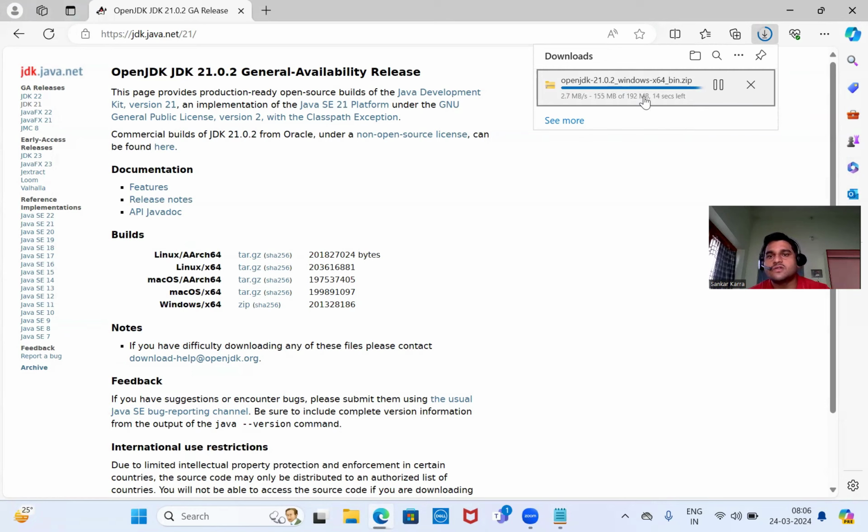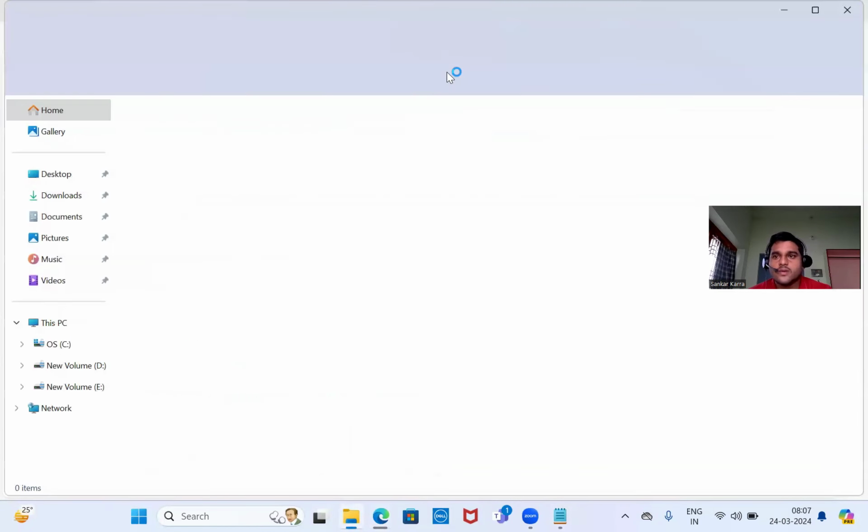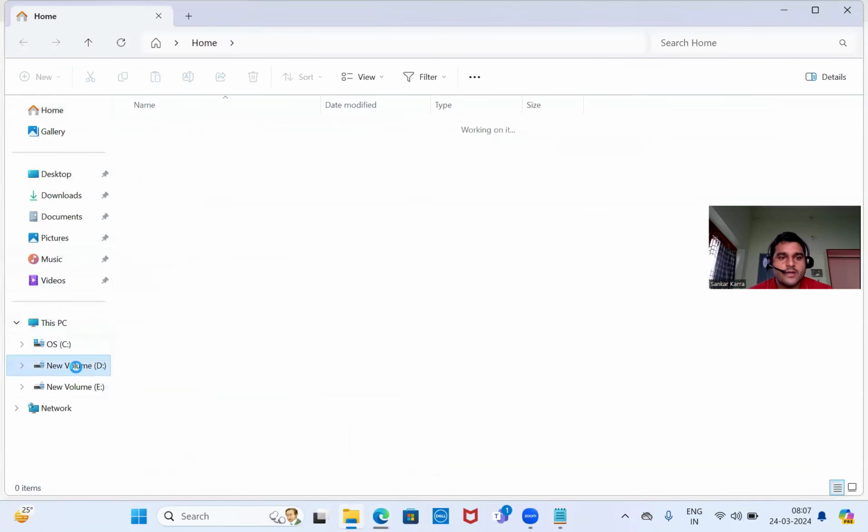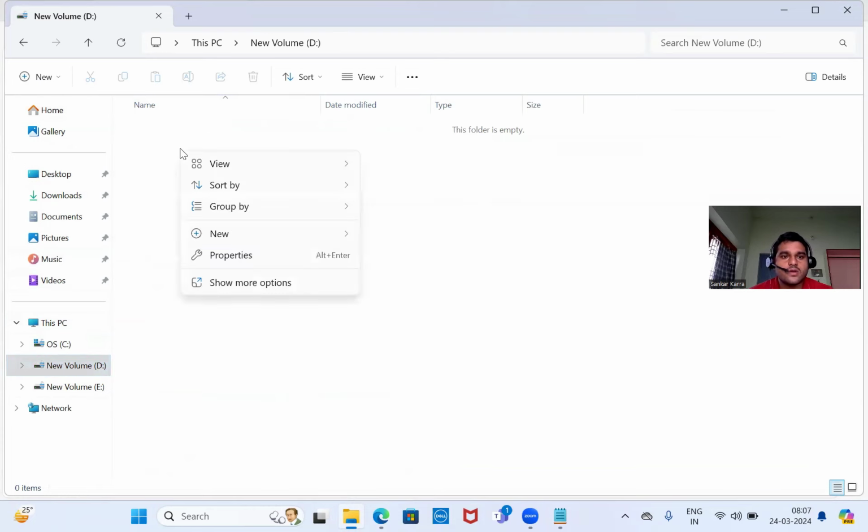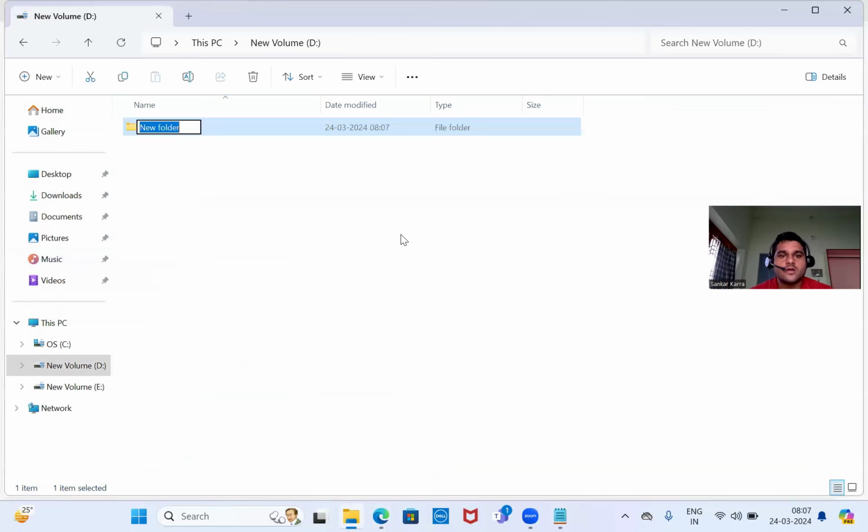Meanwhile, you can create one folder. After downloading, I'm installing in D drive. Right click in D drive, create one folder like Java.